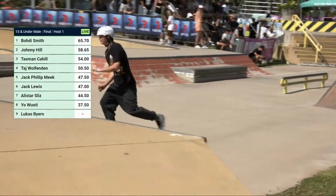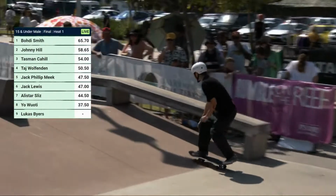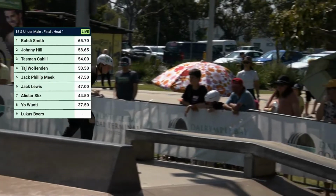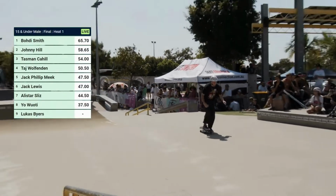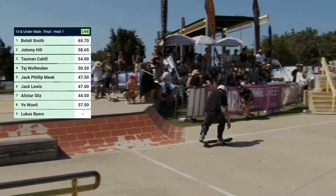The confidence you get from landing that first trick, we saw Alistar miss that in run number one, picked it up in his last trick in run number two. You get it together in run two, first trick just sets you up for the rest of your 45 seconds. Yeah, it's all about holding that confidence, the momentum, and knowing that you've got this. But as a skater, you kind of know as soon as you pop a trick whether it's going to happen or not. He's still got plenty of time here, still 20 seconds left on the clock.